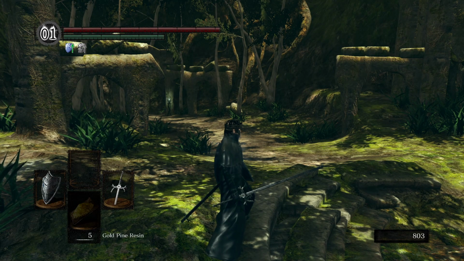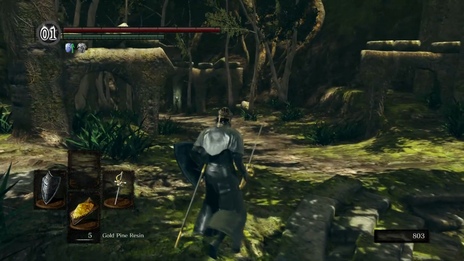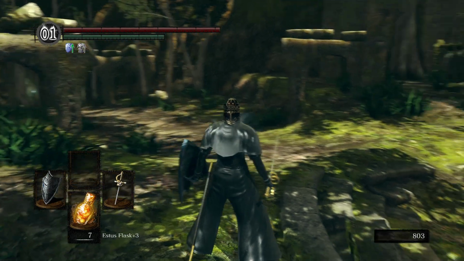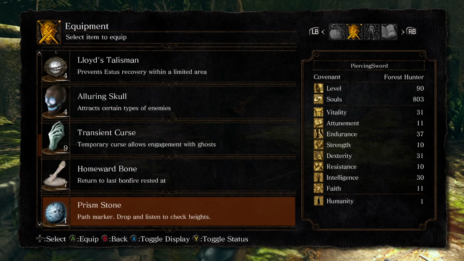I'm still gonna try to go with this for the areas and the normal enemies, and then swap to this for the bosses. Which, again, I'm not big on consumable items. But also, Manus was tough, so.